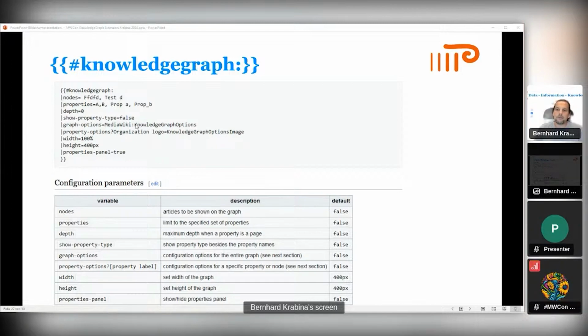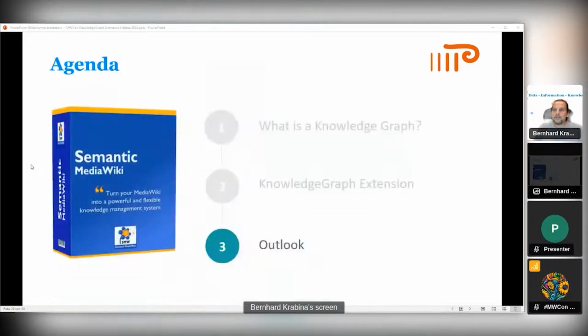So you can have your default knowledge graph options, but you can also say, I'm going to do my MediaWiki knowledge graph cities, and there you have other options for cities that you use in your parser function, and things like that. So yeah, this is basically it.